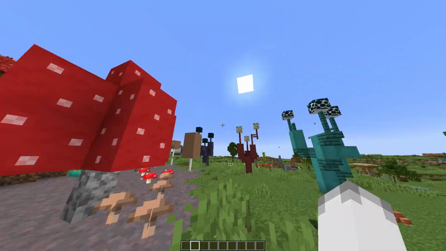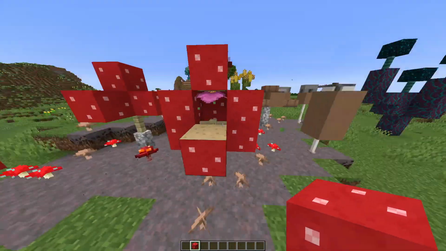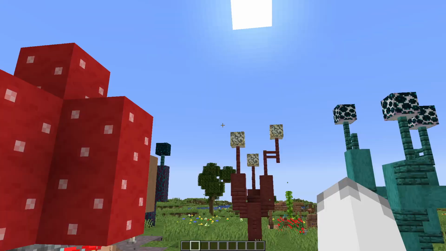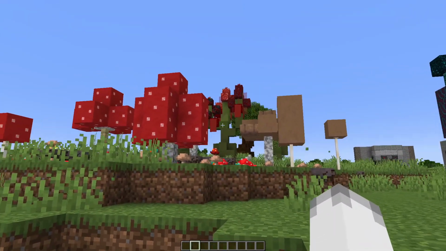And if you noticed in the air here, there are some spores flying around, and that's because you can fit a spore blossom inside this particular build here. If you know me, I love my particle effects. And again, that's another element of movement and animation which definitely adds a good deal of life.